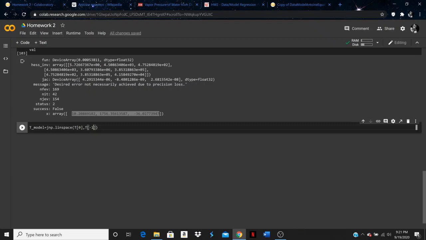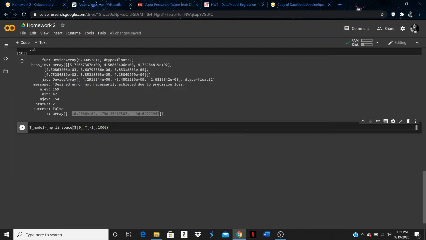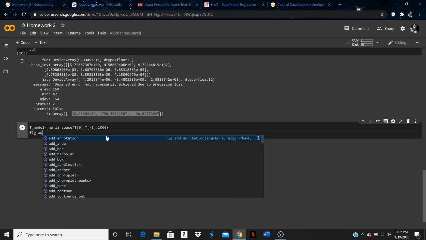Okay. Take that value and the value right before it. We're going to want, say, 1,000 values in between those. And that's just going to make it a much more smooth line, so we can get as many data points as possible, just for precision. And then we're going to add to our scatter plot.